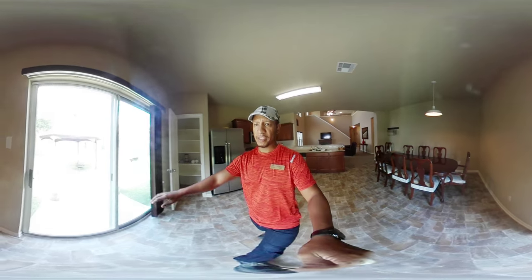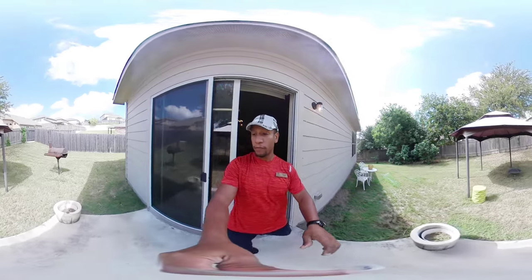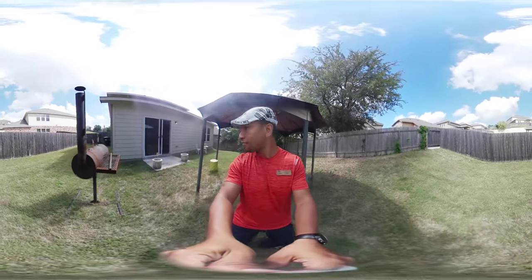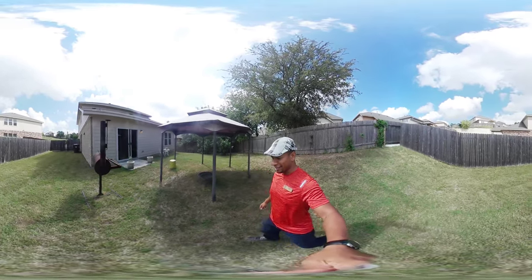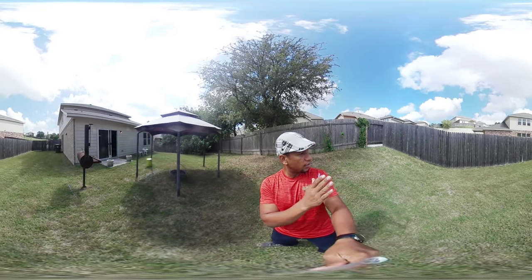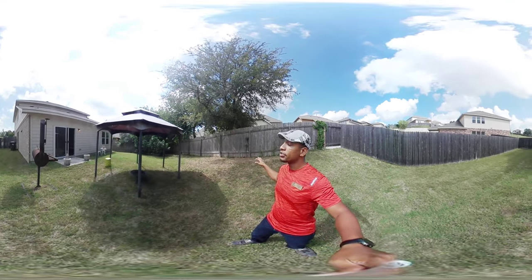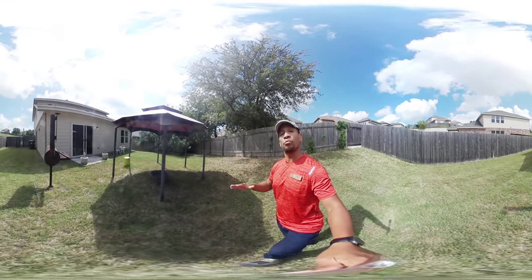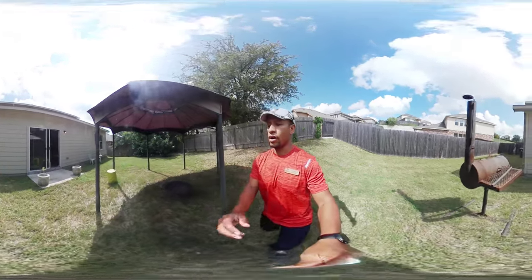The fridge — I don't know if it conveys, but it's probably negotiable. Let's step out back. The best way to understand the yard is to stand by this classic smoker here. You can see the yard wraps around the house, see the distance from neighbors, and notice the sloping of the yard — for a lot of people that's either a deal breaker or a deal saver.